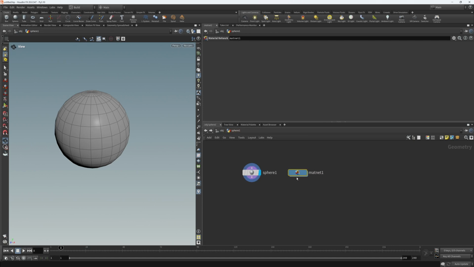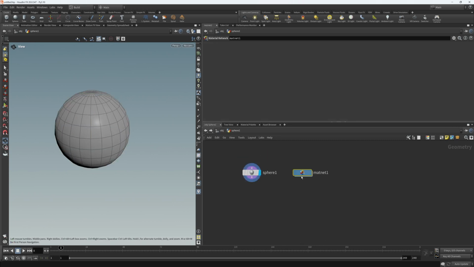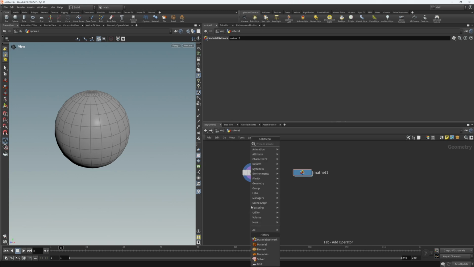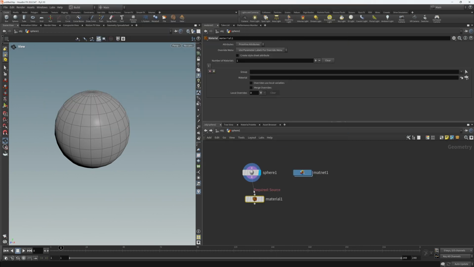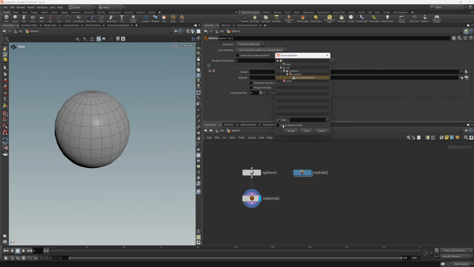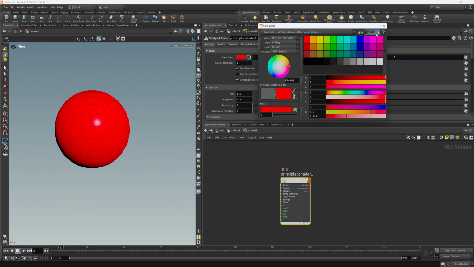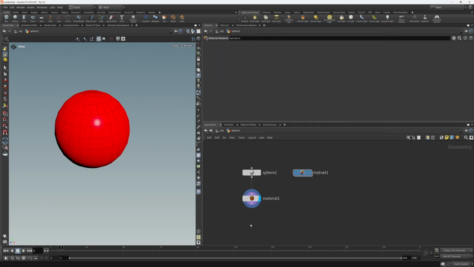Material networks are great to put inside the geometry where you will actually be texturing them. So for instance, now I could package up this entire sphere as one thing and all the materials will come along with it because they are part of that network. So if I go and do something like, let's say we'll assign a material. Very simple way. Do this, I assign my material. It says, where's my material? I'm going to go here and I'm going to choose the principled shader and I'm going to do it as a relative path. Click accept. You can see that now we have that shader applied and it's all part of here.